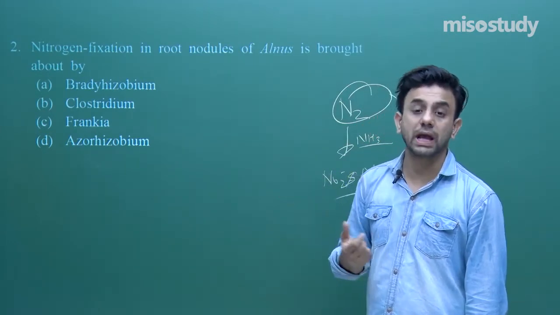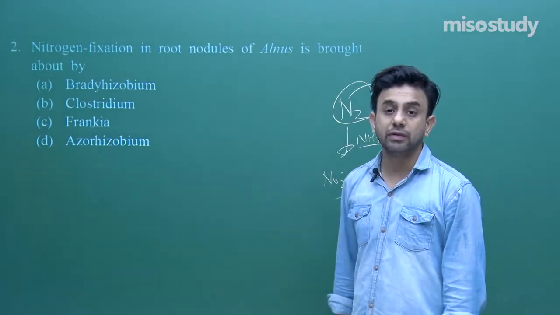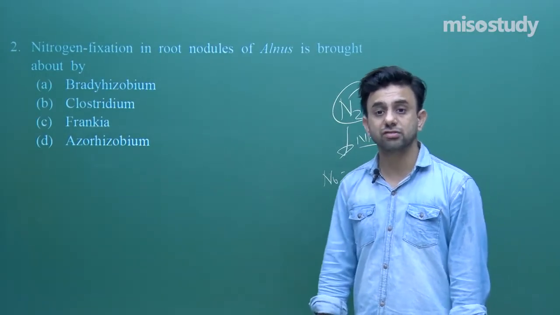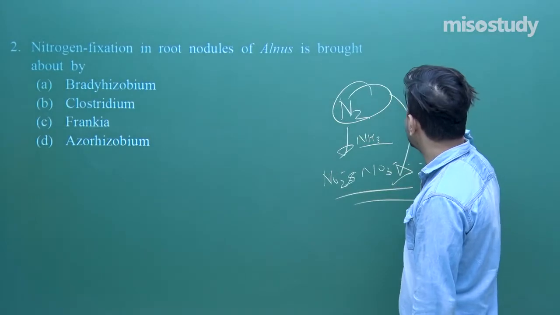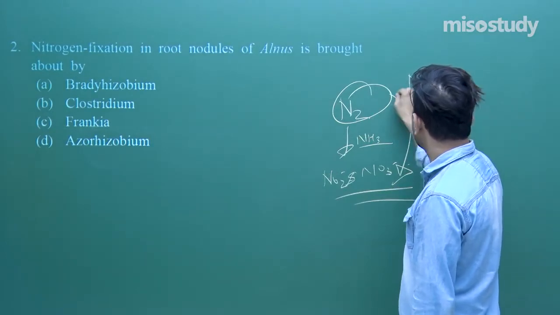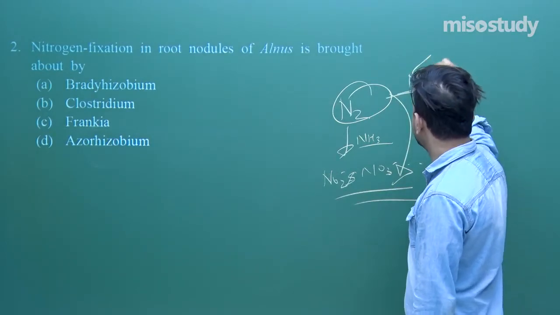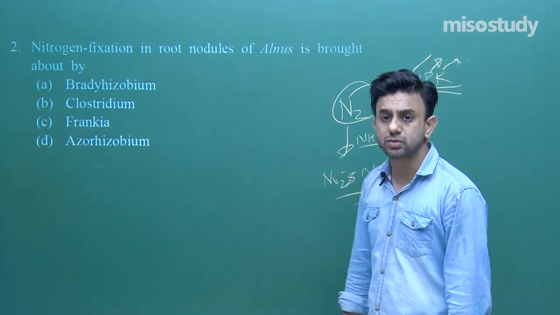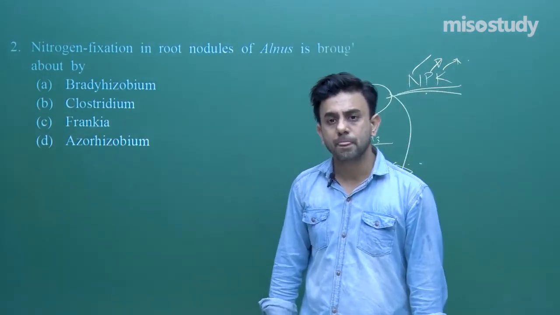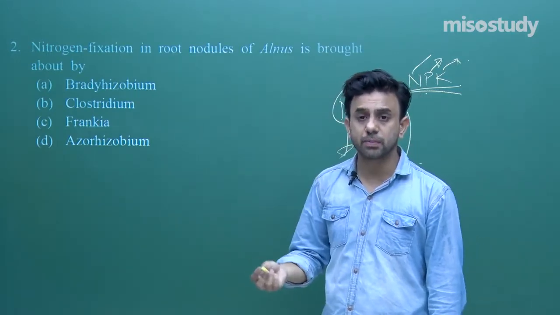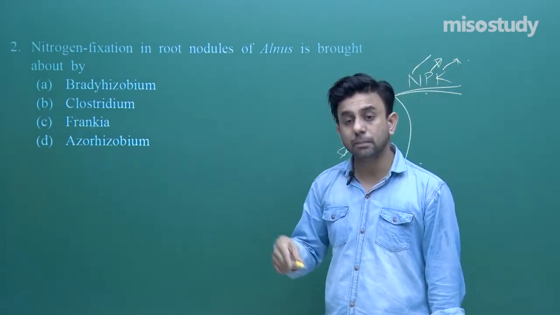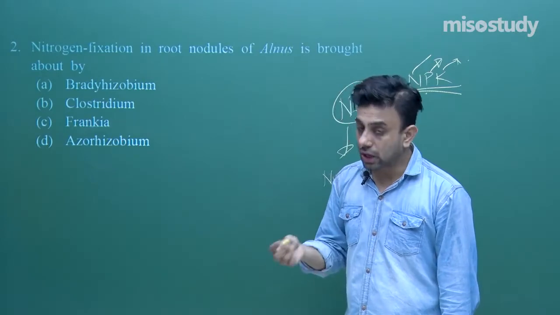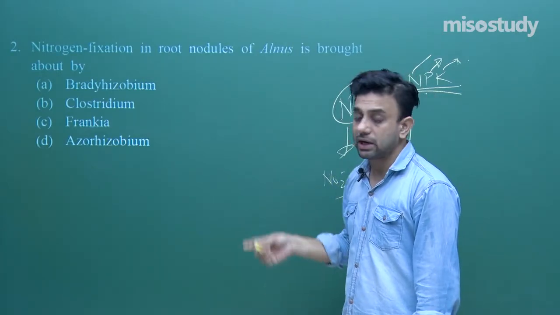Nitrogen is a very important part of NPK. Whenever we are preparing fertilizers, we will see that there is NPK fertilizer given to the plants, that is nitrogen, phosphorus and potassium, 3 very important mineral constituents required by any plant. That goes to show that nitrogen is very important. So how will that nitrogen come? If it is less, or otherwise also, it will come by nitrogen fixation.